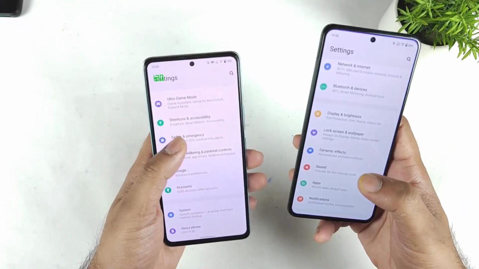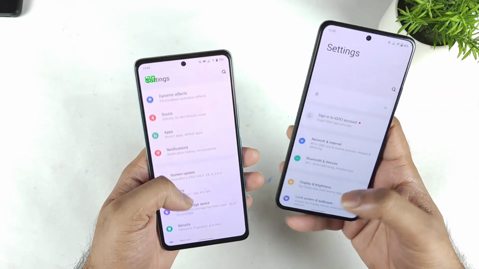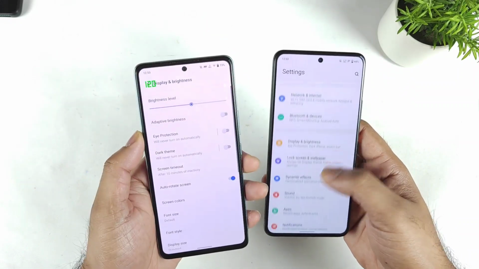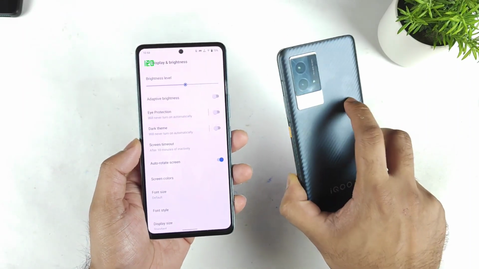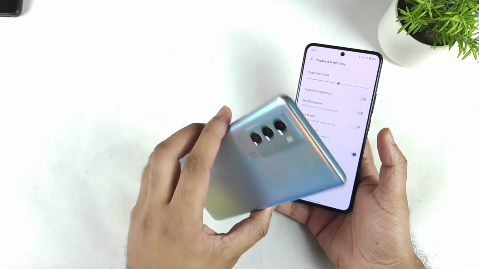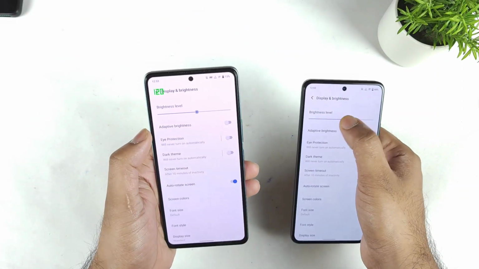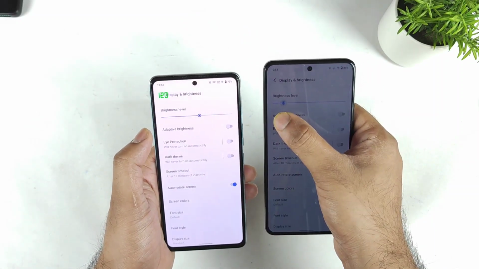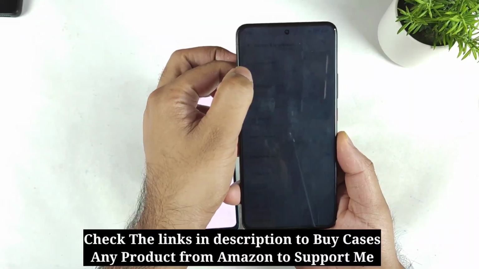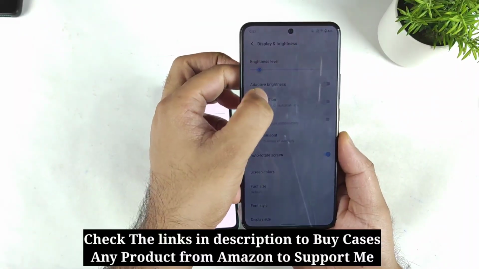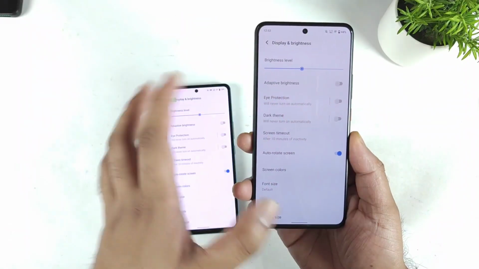The second advantage is regarding the display. The display in this iQOO 9 is a 10-bit panel, which is a very good advantage over the iQOO 9 SE device. And this 10-bit panel will not have any kind of flickering issues. There is zero flickering problem. As you can see, even in low brightness there is no flickering going on in the 10-bit panel.